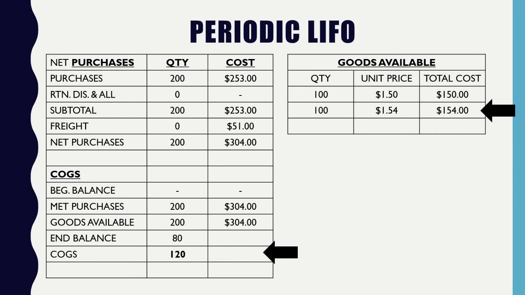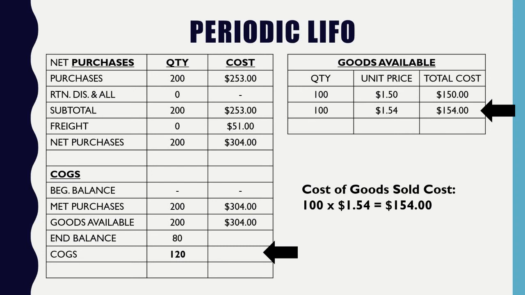So in this case, my last purchase was on June 8th for 100 items at $1.54. Now 100 units, we can already calculate this, right? It's going to be a grand total of $154, which we already know, because we need to sell 120 units. So I can take that whole amount. I already know it's $154, okay? So there goes the first 100 items I sold. How many more do I need to keep selling? I need to sell 20 more units.